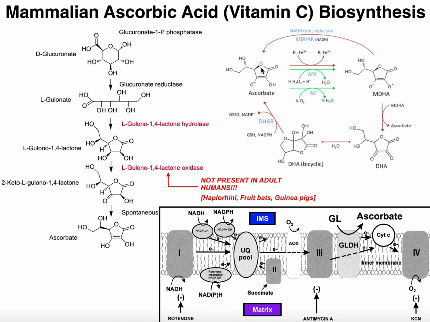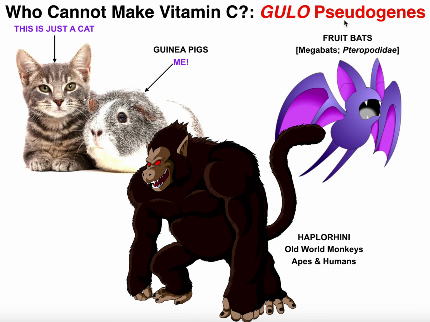Now, one other thing I wanted to mention about this pseudogene, this GULO pseudogene that's not present in humans, is that it's very interesting that we have two major antioxidants in the blood. Most people don't know this. Vitamin C is one antioxidant in the blood, but it's only the second contributing antioxidant. The first and most important contributing antioxidant is actually uric acid. And I find it interesting that we actually lack functional genes that deal with both vitamin C and uric acid. I told you in this video we have a GULO pseudogene, meaning we can't generate vitamin C, and yet it's the second most predominant antioxidant in the blood.